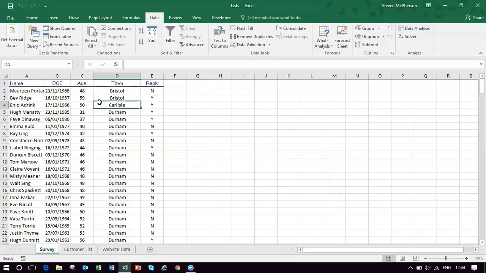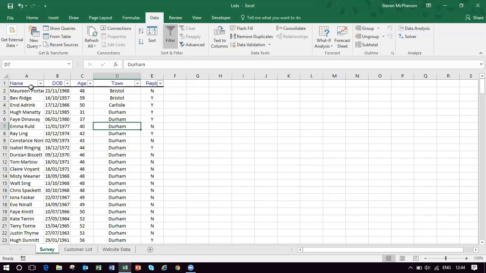So let's move on to filtering. We've got a list, we don't need to see it all at once, so we need to start applying filters. Again, you don't have to highlight anything. Some people I see will still highlight the top row. You don't have to. It's not going to break your list, but you certainly don't need to do it. All you have to do is make sure your active cell is in the list and click on filter.